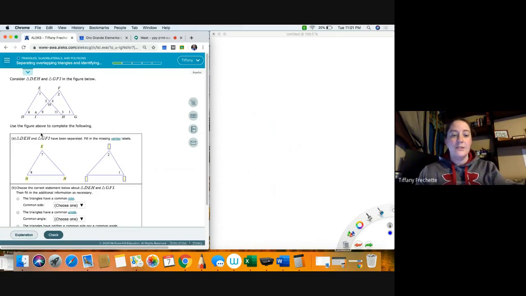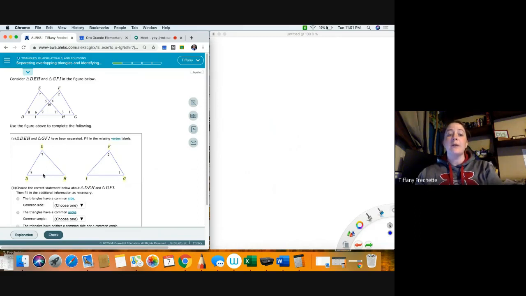All right, so the next one is GFI. So GFI. So we're going up on this one. All right, so if we start at the top here, we have 2, and that is right by F. And we're going to drop down here to the G, and that's a 1, and that matches. So the other one has to be I. All right, so there are no letters in common between either of the two triangles.